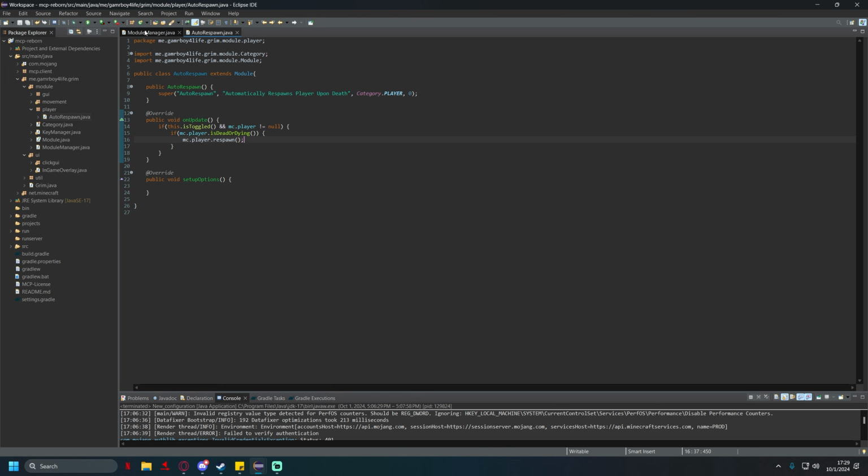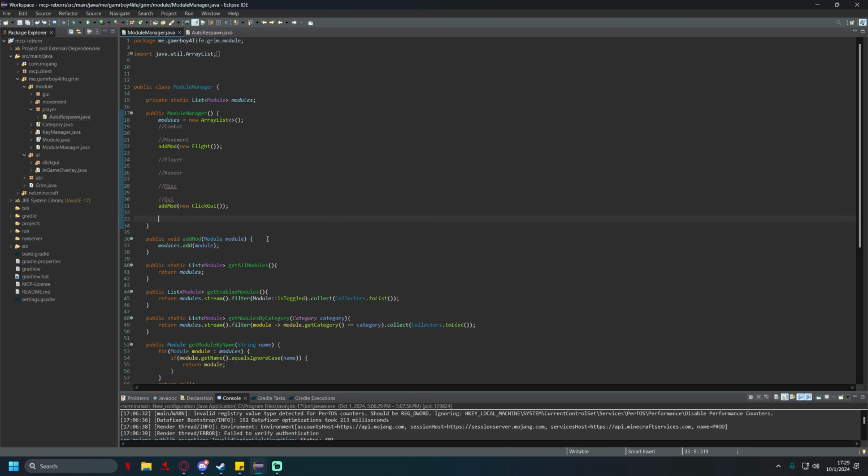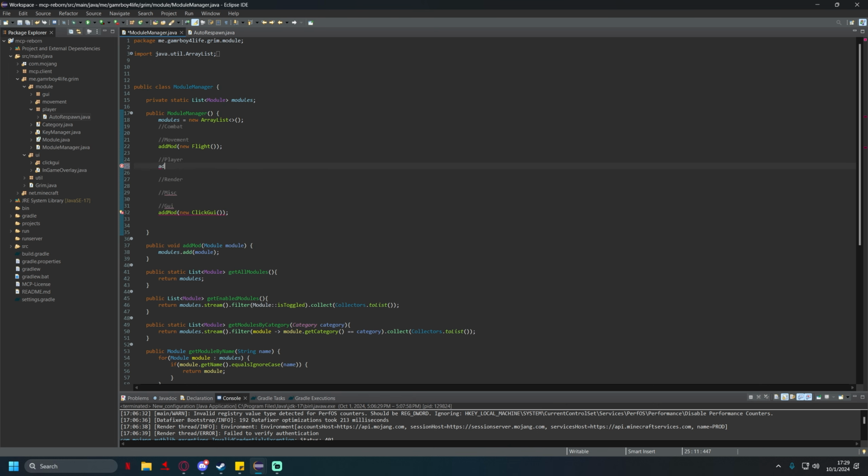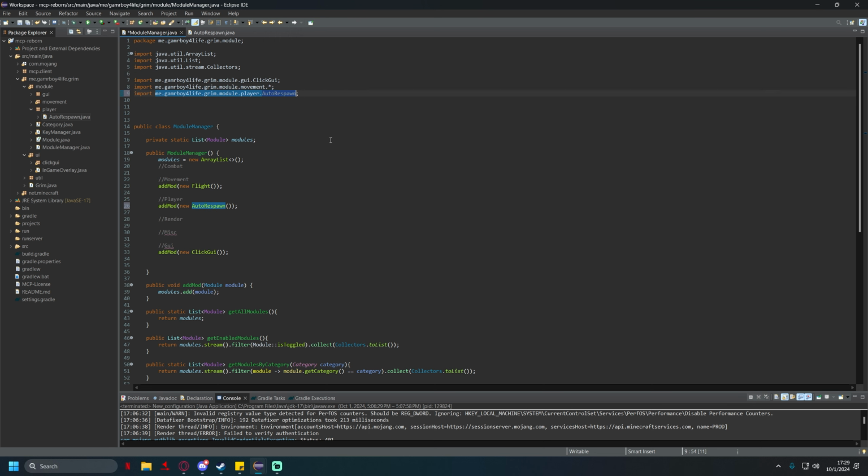And there you go. AutoRespawn's done. So we can go into our module manager now, add this in here. So addMod new AutoRespawn. We'll import the class as usual, and I can come up here and change this to a star. That way all the player mods automatically get imported.